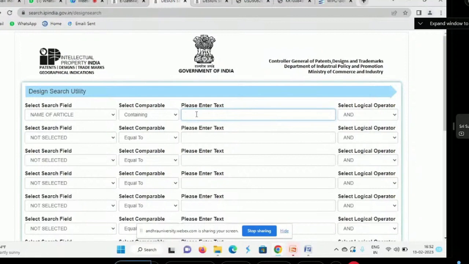Why? Because you are filing not for a particular process, you are filing only for a particular product, and any product will have a specific title, right? So based upon the title, it will be easy for you to search. If you give an abstract, you will be detailing the process and the things included in that particular product. So it is not advisable to search based upon the abstract. You can use the title along with other keywords, like circular, or any color or shape, as keywords while searching for any product. That is suggestible, but searching by abstract is not advisable.